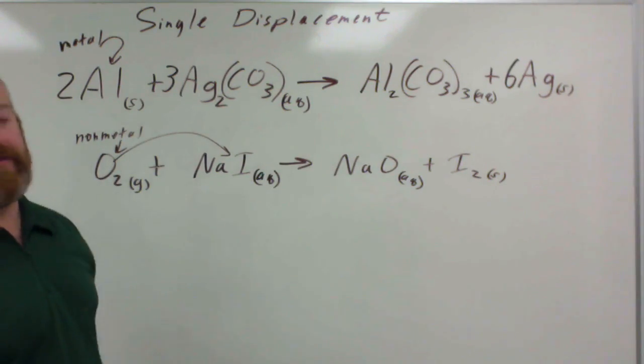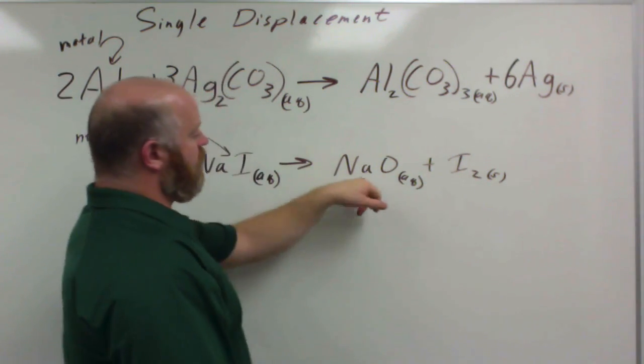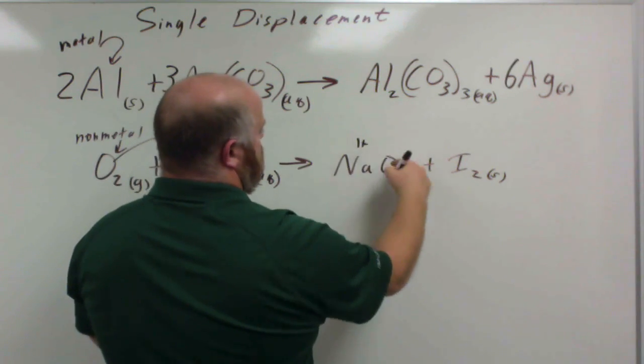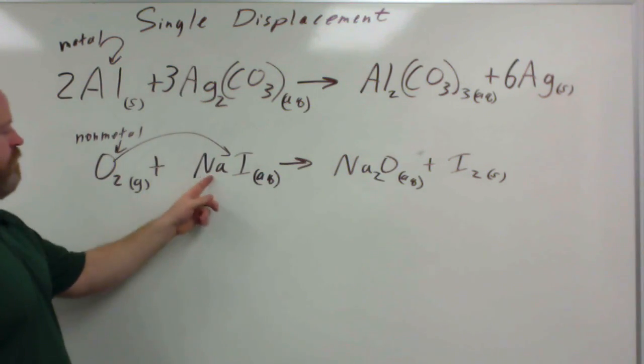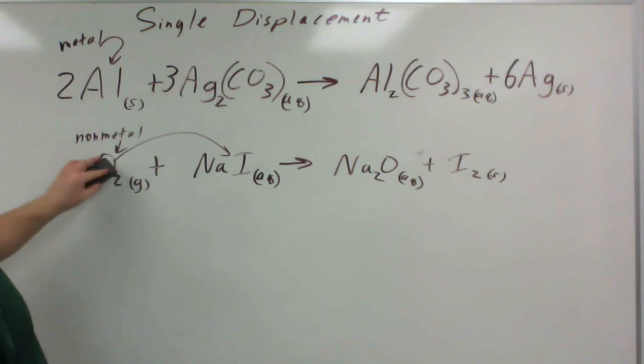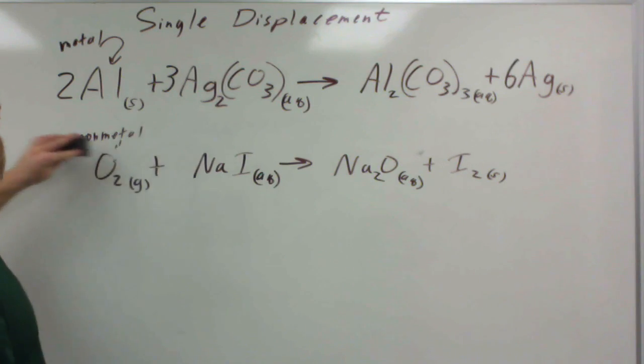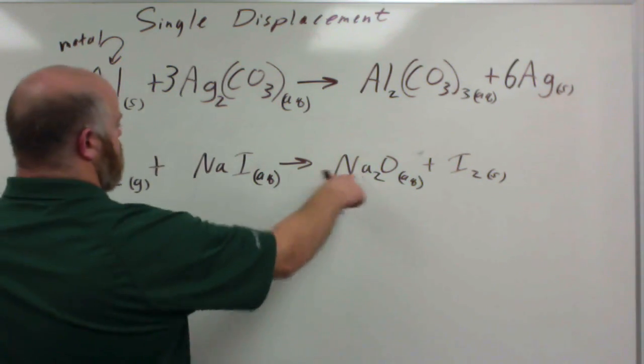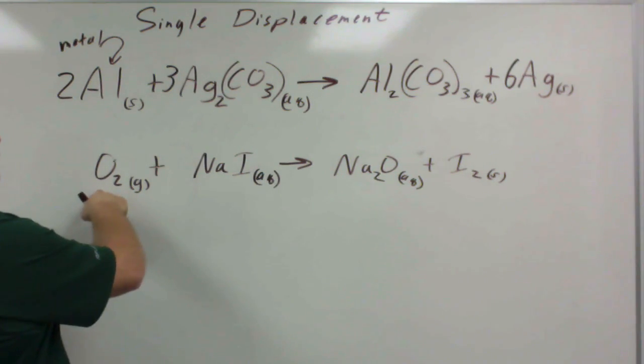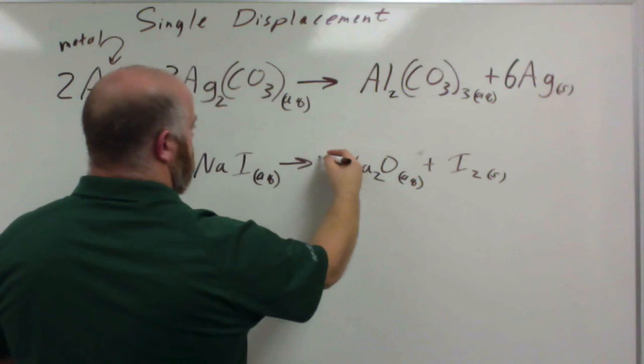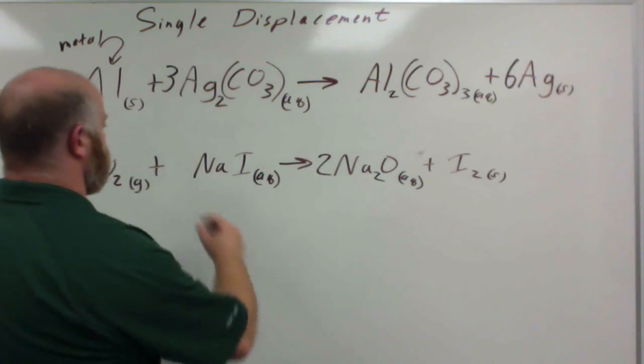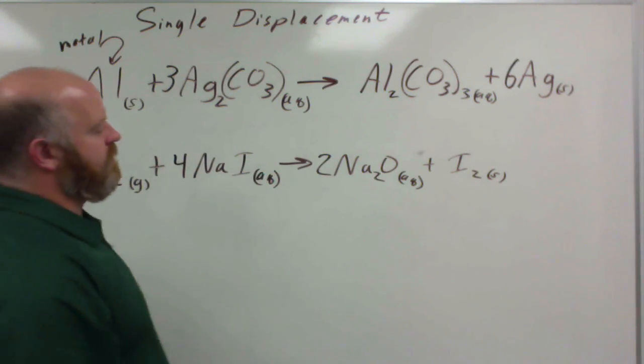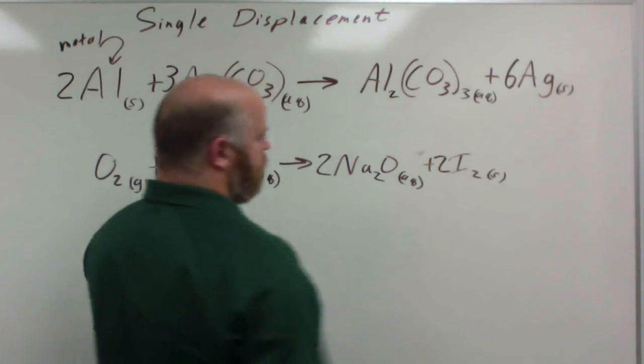So we're going to end up with sodium oxide and iodine, which is a diatomic. Iodine is a solid at room temperature, sodium oxide probably would be aqueous, staying in solution. Let's check our charges over here, make sure we're balanced. The 2 is here because it's a diatomic. Sodium is a 1+, oxygen is a 2-, so I need two of those. This is a 1+, 1-, that's fine. And now let's balance it. So I have two sodiums, I have one sodium, I have two oxygens, I have one oxygen. So I'm going to double this, so my options are both 2, which gives me 4 sodiums, so I'm going to put a 4 here, which gives me 4 iodines, so I need another 2 here to balance my equation.